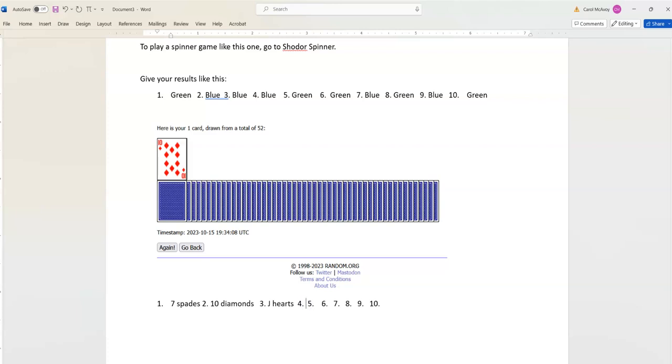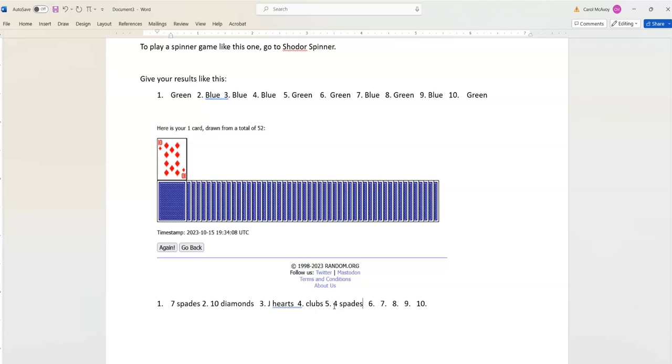After you get 10 of those documented, that's what you're going to go into the discussion and submit, so that they can have 10. They know exactly what happened on your first draw, your second draw, your third draw. Don't say, oh, I got 4 blue and 3 green, or whatever. Tell them what each spin was. That is in the instructions of the assignment if you read the instructions in the discussion.